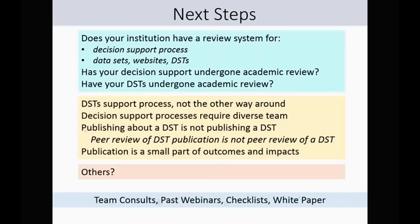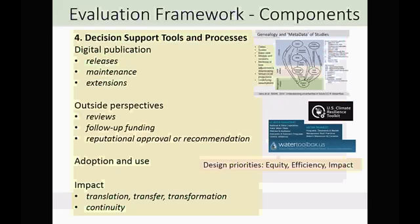Yeah, and so at some levels, there is no formal process that exists like peer review of publications. So you have to get at it in an informal way. Follow-up funding is one way, because proposals get reviewed. Somebody's making a decision to keep funding something. And those are the peers not of academia, but the peers of the folks doing the reviews. That's the peer group. And then external reviews of the tools, those don't exist for all the tools.